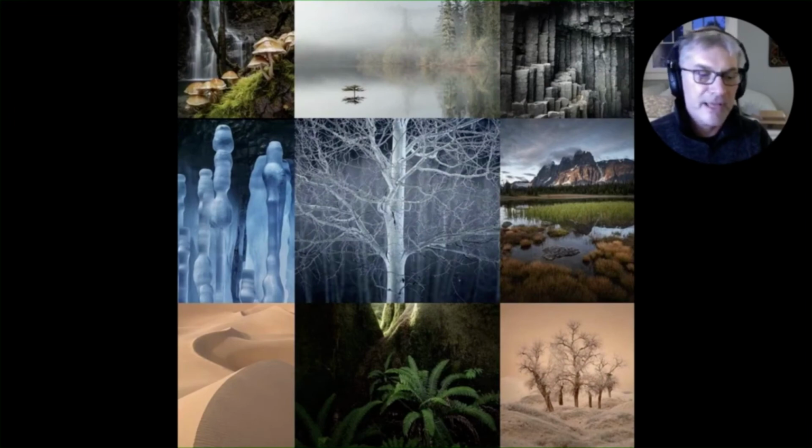And that was kind of the case with this image. The conditions for the lake were awful. So I decided to go and look for something else. And I ended up just photographing a single tree with a number of trees in the background. And for whatever reason, it just turned out. It's just very shallow depth of field, but enough that you can still see the trees in the background. It just has a nice feeling to it.